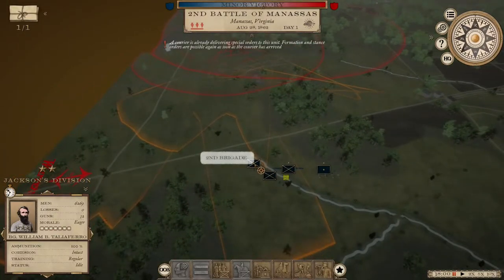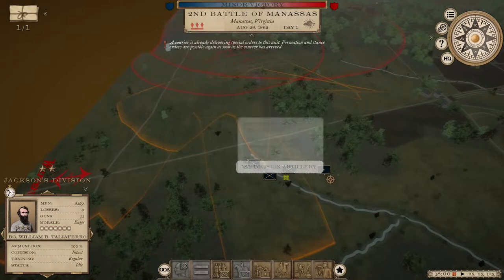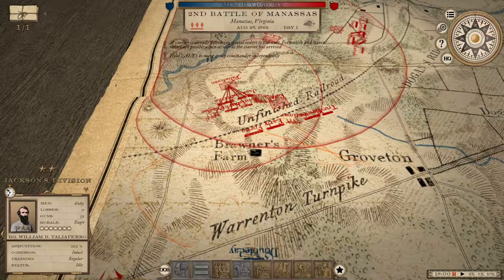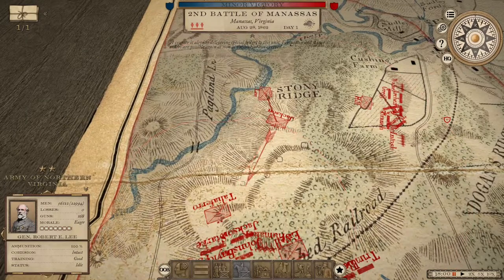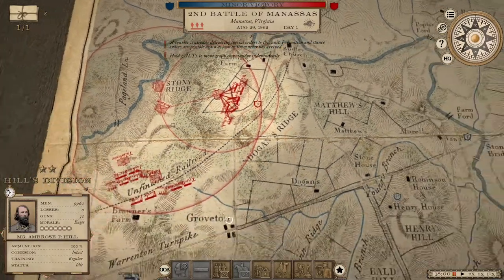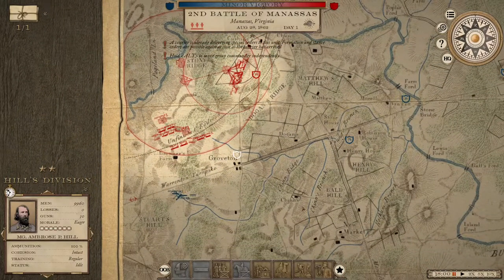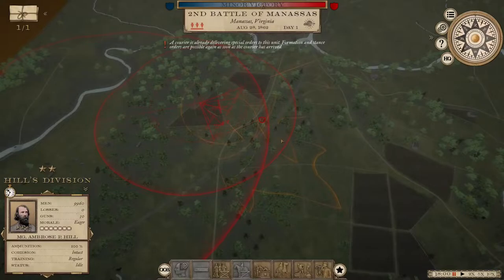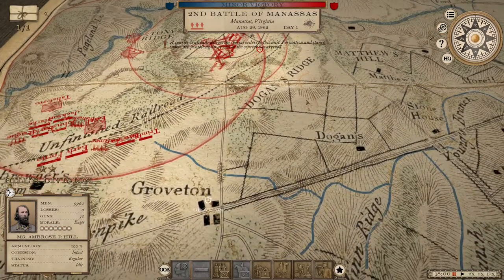We are up against a Union force down here. Let's see, how do I want to work this? We're going to bring Taliaferro down. We're going to have Jackson come with him, and we'll have Lee kind of stay in the middle. We're going to have you come out into this field here. Hopefully that should give us some decent line of sight for our guns.